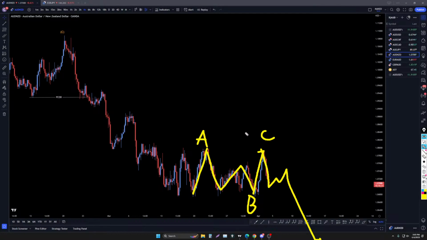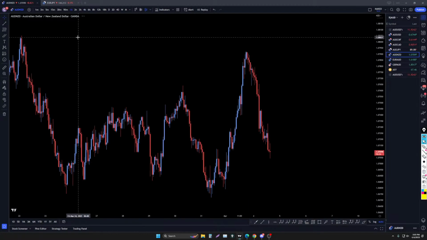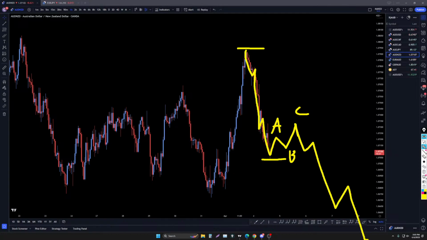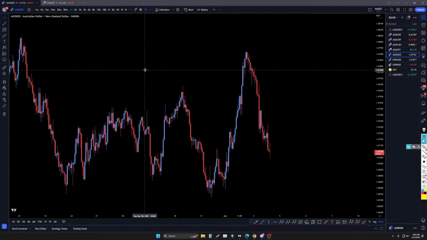So for me, this looks like an ABC. It looks like the end of a correction. I'm definitely looking for shorts in a downtrend. No doubt about that. 1 hour time frame. Yeah, it kind of looks like it's about exhausted this one trend right here, so it probably is going to go up soon. So what I would do, if it does start to go up, I would put my Fibonacci on here. I would wait for a 3-wave pattern. If it makes 3 waves up, if it makes an impulsive move down, that's going to be another shorting opportunity. Go with the flow. That's what I'm all about with my trading. Just go with the flow.